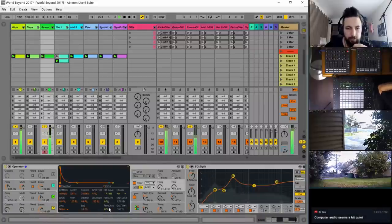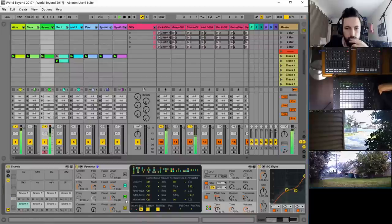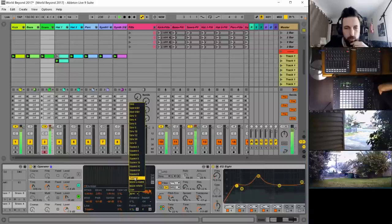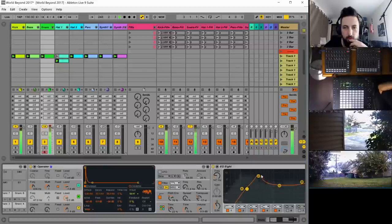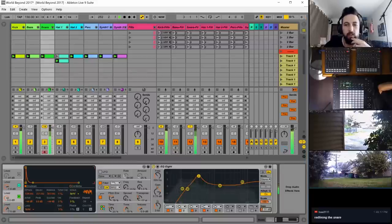I think I've got too much drive on the filter now. Maybe it does sound good with a little bit of the fundamental coming through there. Sounding good, but it's peaking. I'm imagining it's because of this. Let's bring the volume down of the EQ, the gain down. Yeah, definitely, I'm redlining.